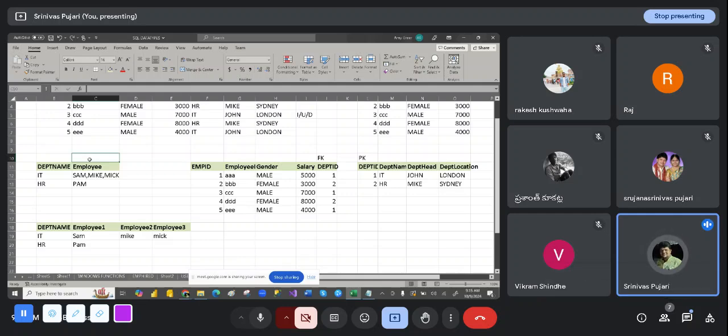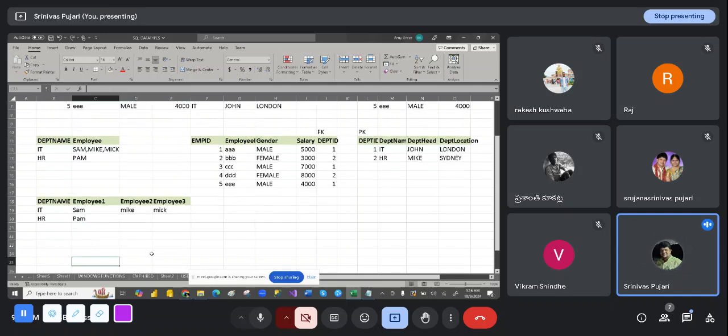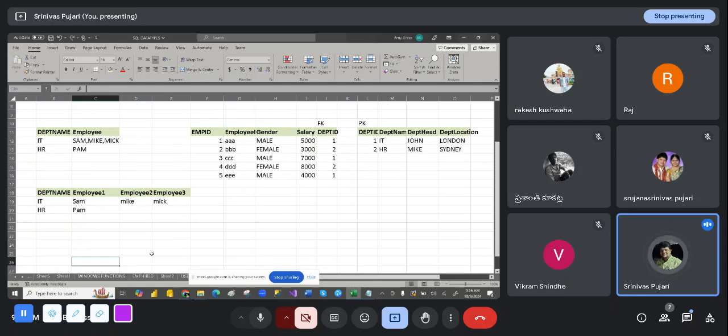Because of that, we are going this way. Now the table structure has been changed as per the requirement, but it is wasting disk space, yes or no? And here also the column groups are repeating. The problem with this structure is that it is repeating the column groups: employee one, employee two, all these three are repeating column groups. Then how to fix this? Very simple, guys. What you need to do is go with the department id.